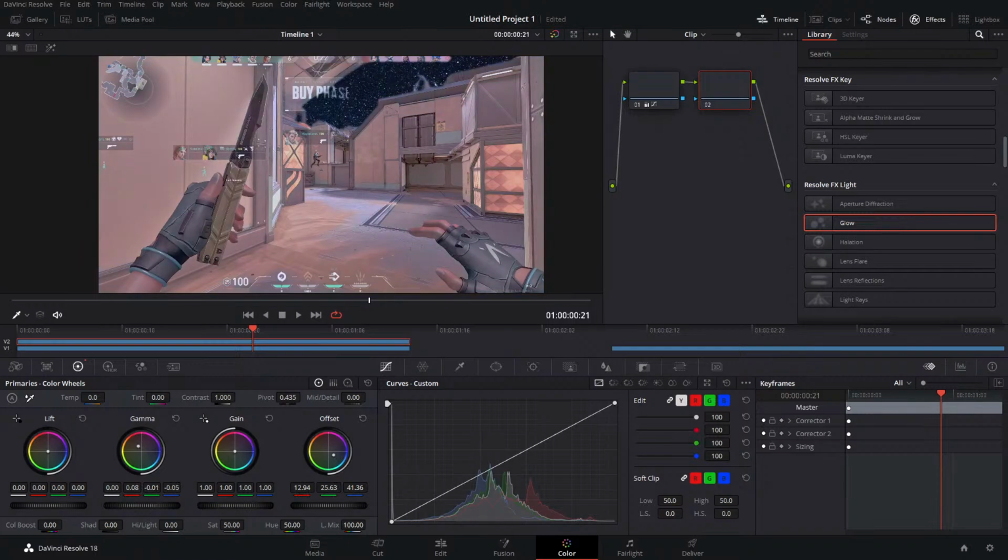Alright, emulate what this night sky would give us. Oh, starting to get somewhere. For your curves, look at this.